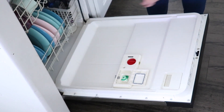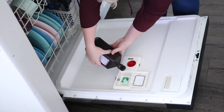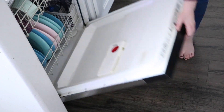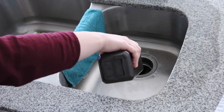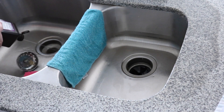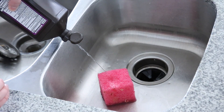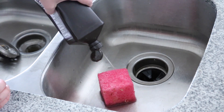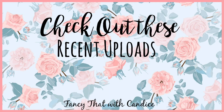After testing out these hacks, my absolute favorite was the dishwasher hack — I couldn't believe how fresh and sparkly my dishes came out. I also loved using it to freshen up my sink, since my kitchen sink always has a funny smell, and I loved using it on the sponge. I have another video using baking soda with a ton of different household cleaning hacks — click the video on the right and it will take you straight there. See you guys there, bye!